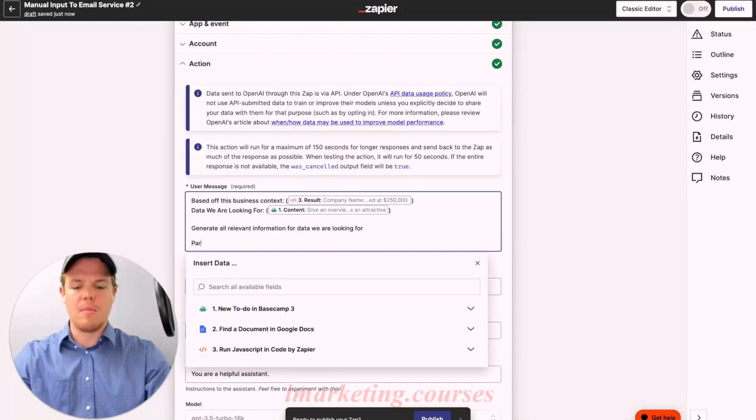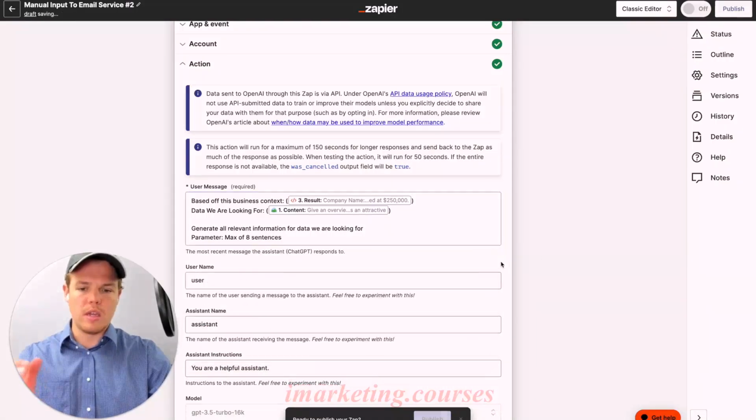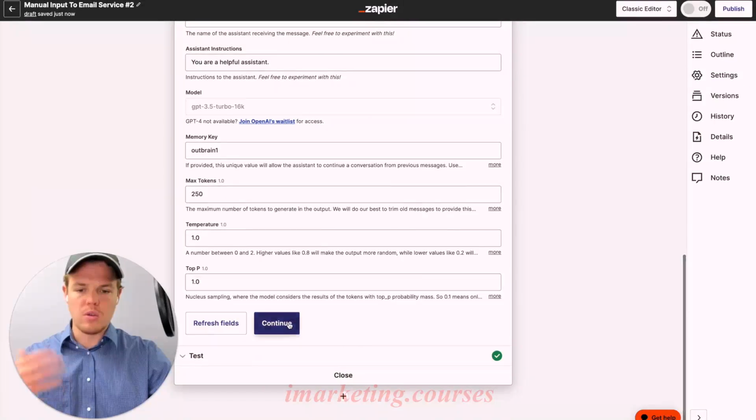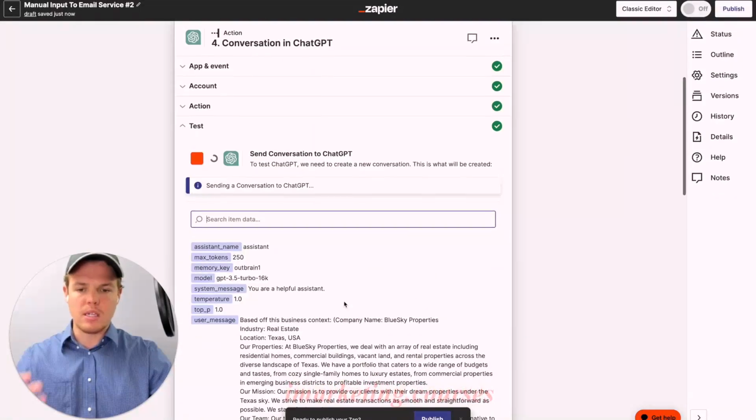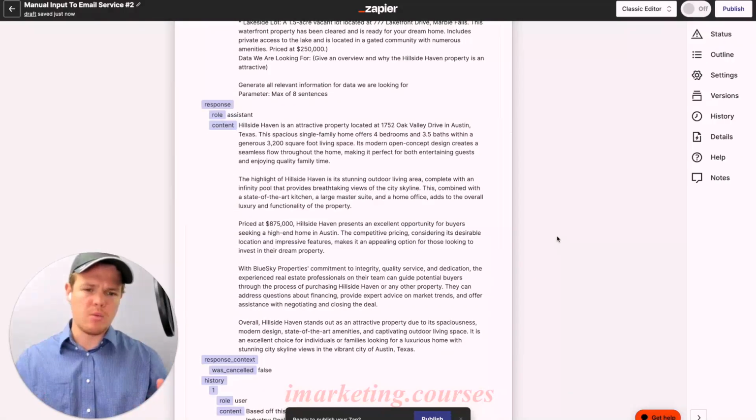So we're going to add a parameter block here, and we're going to say parameter max of, let's just give it a max of 8 sentences. So we don't get so much data that when we use future blocks that may encompass GPT-4, we don't raise the price of the underlying AI automation. Okay, so we can work with this. This is less data than we had before. I would even push it as far as maybe only doing a max of 4 sentences in order to really make the data concise. But for now, this should be sufficient.